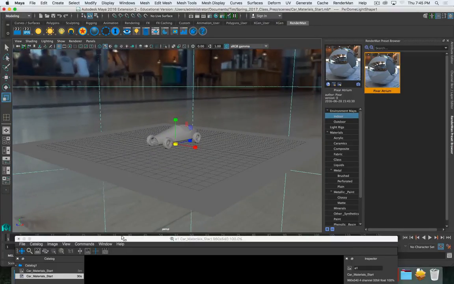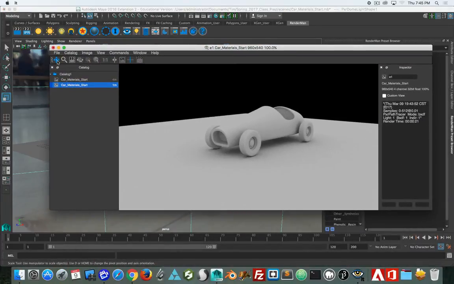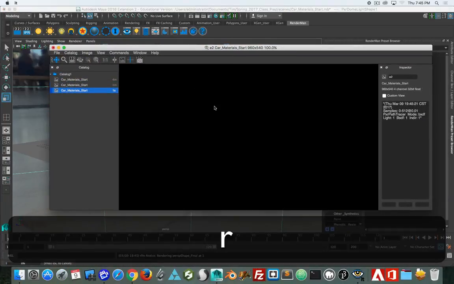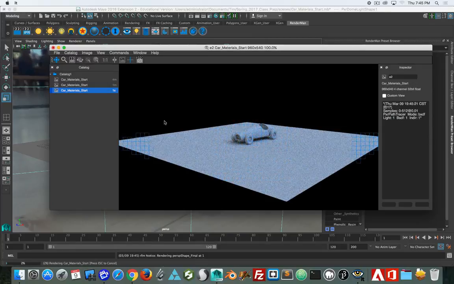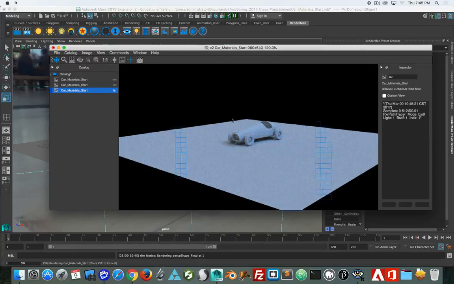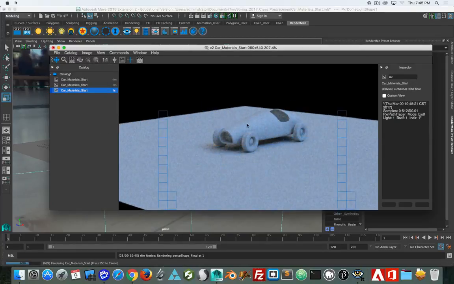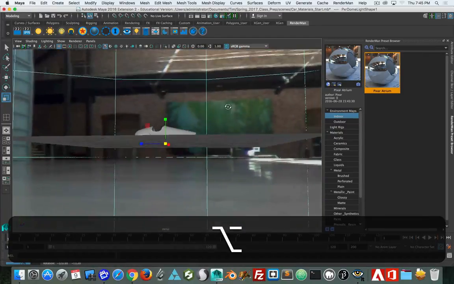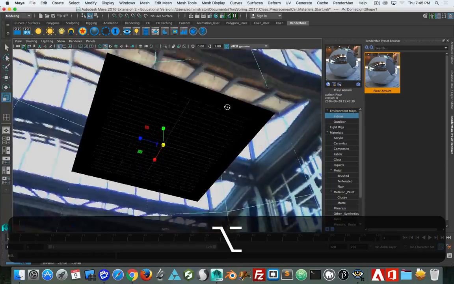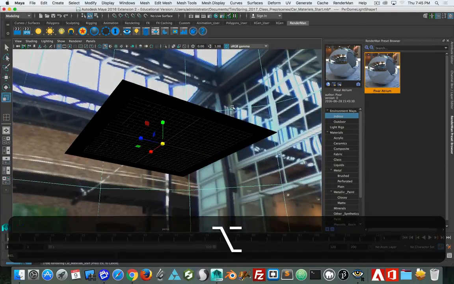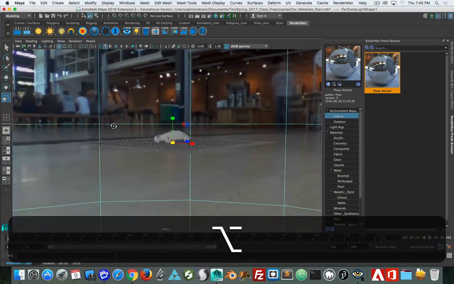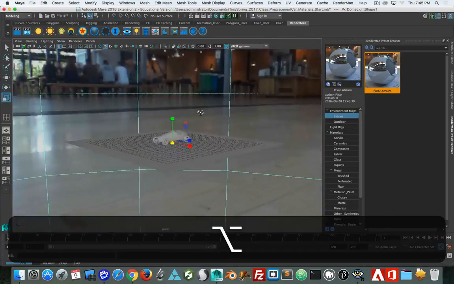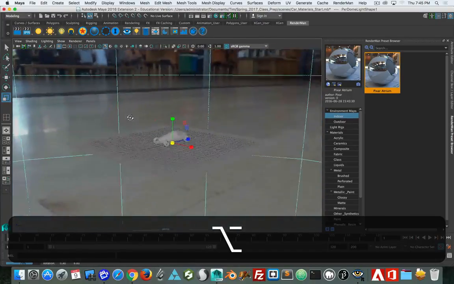So now, if I render without doing anything else, let's hit R to re-render. Now we've got some color in our image. And we've got this warmth coming from one side, and we've got the cool coming from the other side. If we move around in our scene, you can see it's pulling the cooler colors from up here, and it's pulling the warmth, and it's less light coming from the shadows over there.